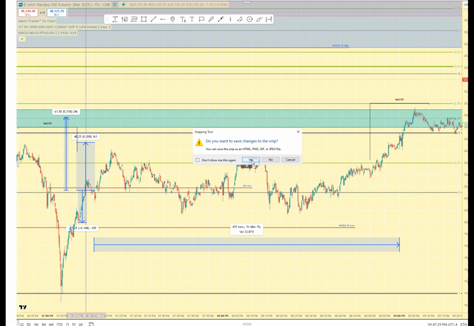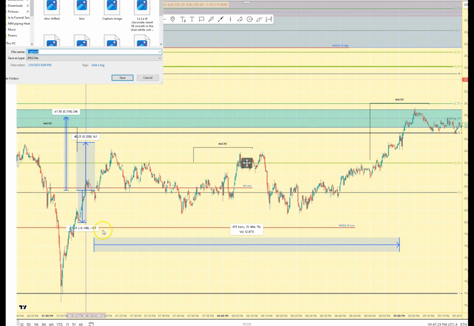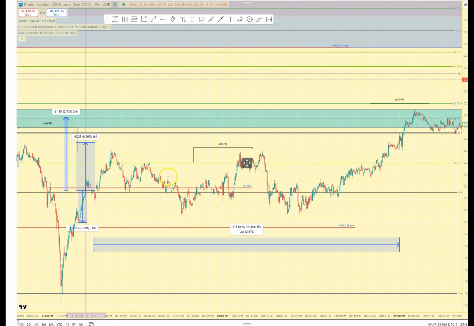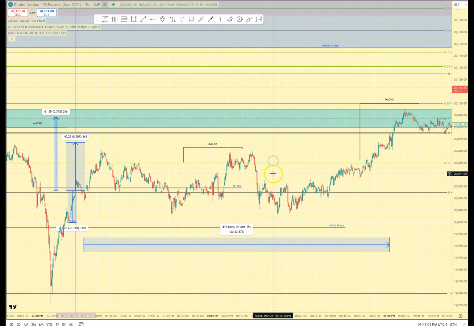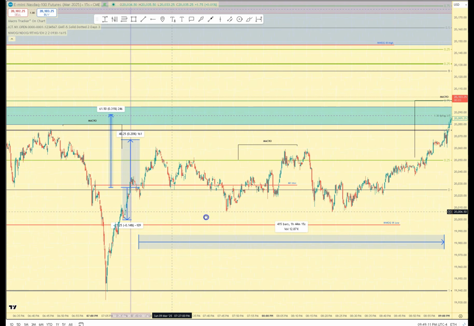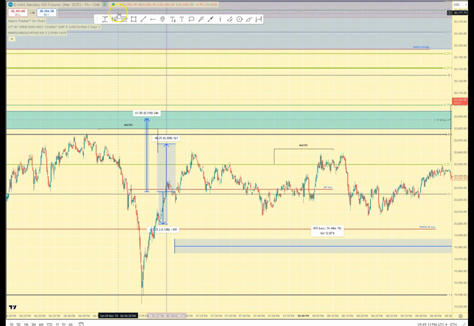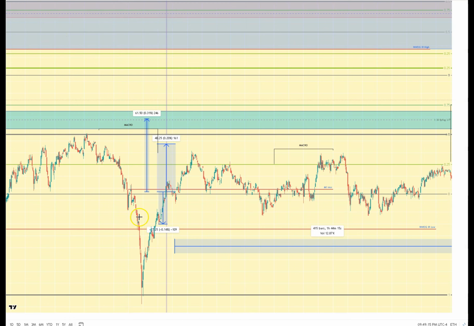Okay, so what are the things that I should have had marked up? All right. So what other things should I have had marked up while this is happening? That would be this here. Okay.